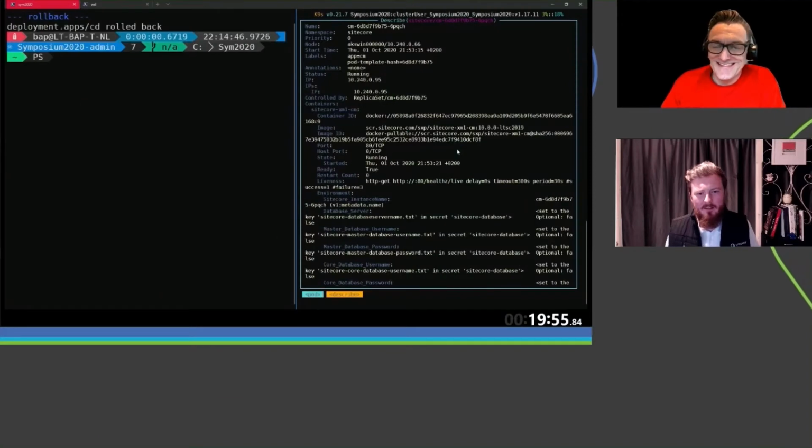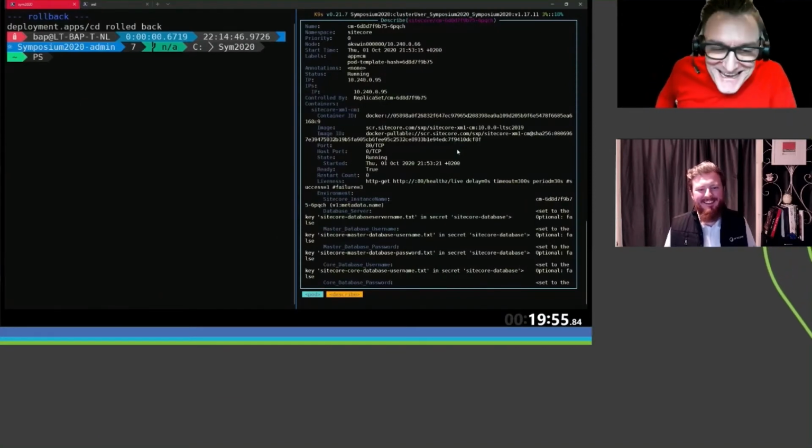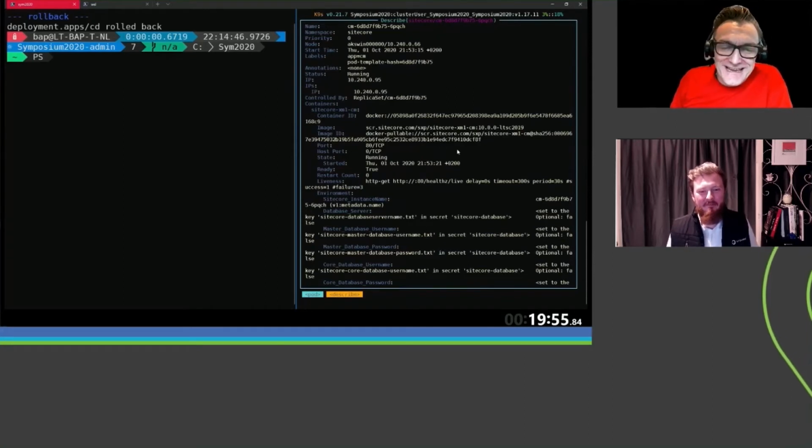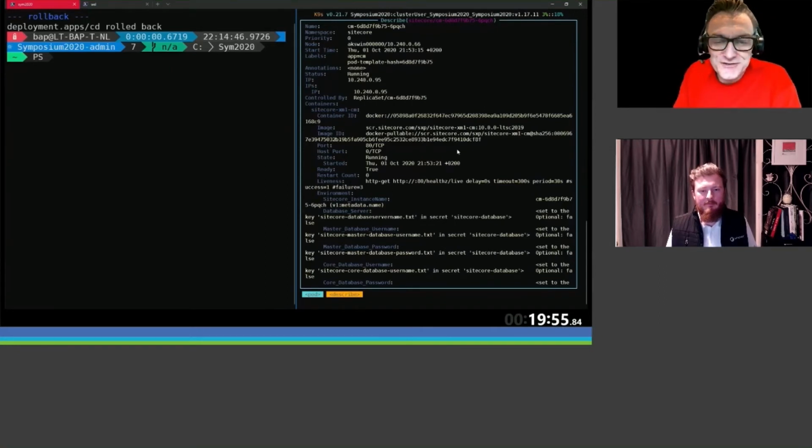Before we move on, I noticed there's some numbers down at the bottom of the screen. What are they for? Yeah, that's funny, Rob, that you're asking that. The number is almost 20 minutes. We created an AKS cluster. We created our Windows node pool. We deployed a Sitecore instance on top of that. Everything is up and running, and you can start developing or start serving your traffic to that cluster in almost 20 minutes. I think that is crazy.